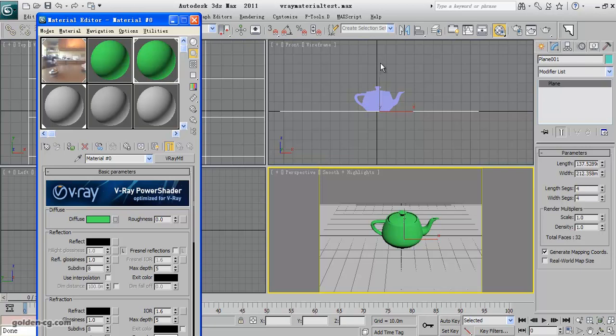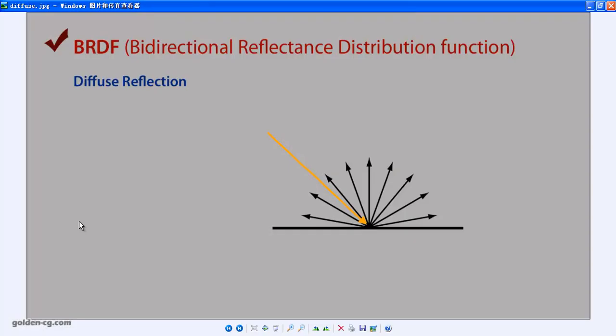But what is actually diffuse? How is the diffuse working? All of these things, diffuse and reflection, come from the BRDF, bidirectional reflectance distribution function. And one is the diffuse reflection.